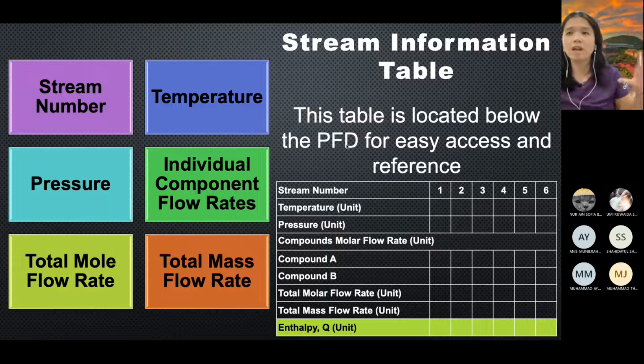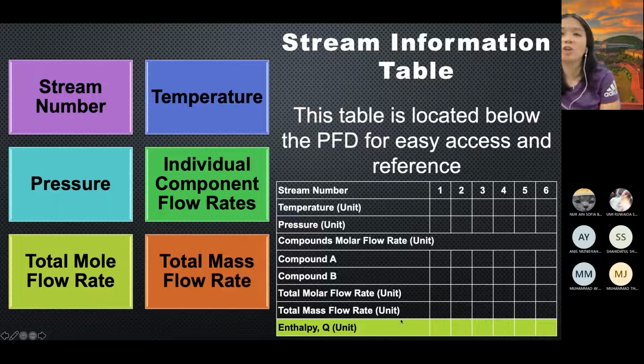And in your PFD, okay, in report 2 now, you have additional information we call as stream information table. So this stream information table will be at the bottom of your PFD kalau muat. Kalau tak muat, in another page, of which the PFD, the stream information table, we have the information for all stream number, including the value of Q. So this is what energy balance student have to do. You have to calculate all the Q to fill up the stream information table.